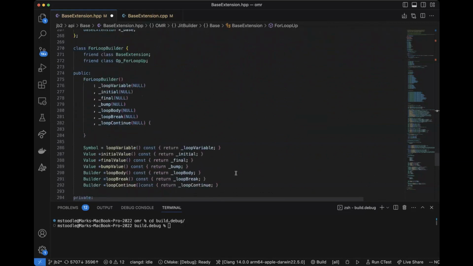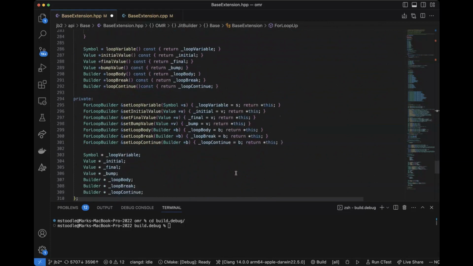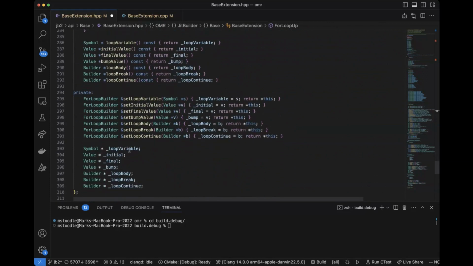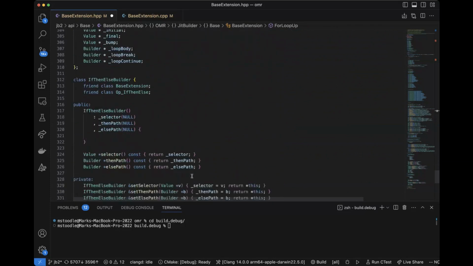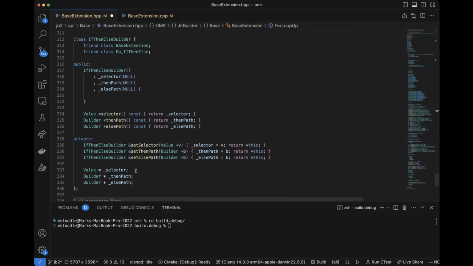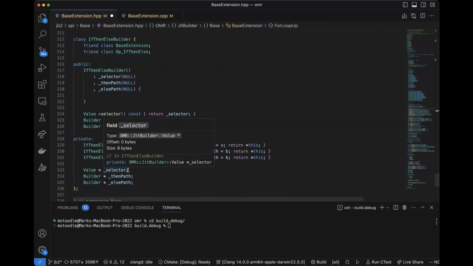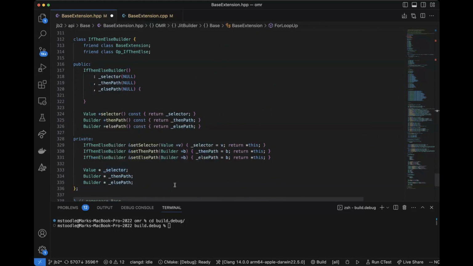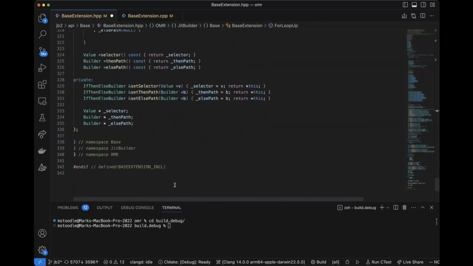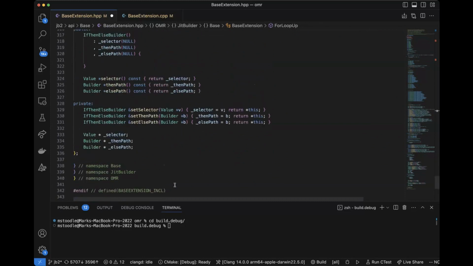And then some of the other classes, like the for loop builder, I just mentioned it's a holder for all of the useful variables associated with a for loop. If then has the same thing for all of the useful things associated with the if then else, so it knows which value is used to determine which path is going to be executed, and then it knows where the then and else paths are, etc. And that's basically that.